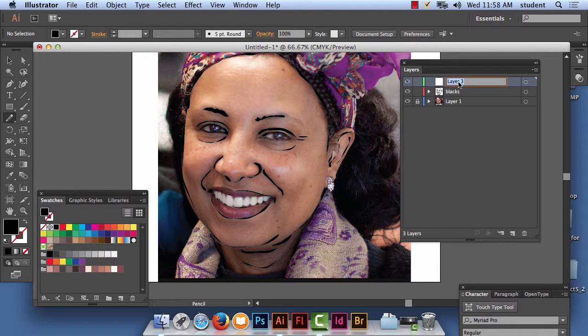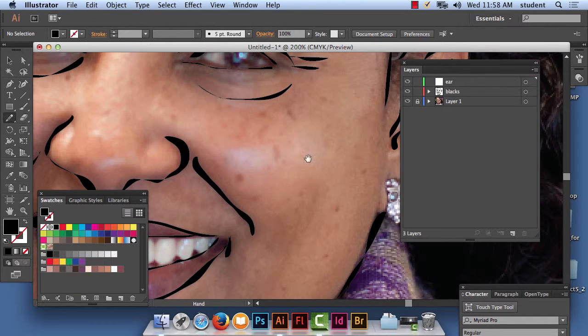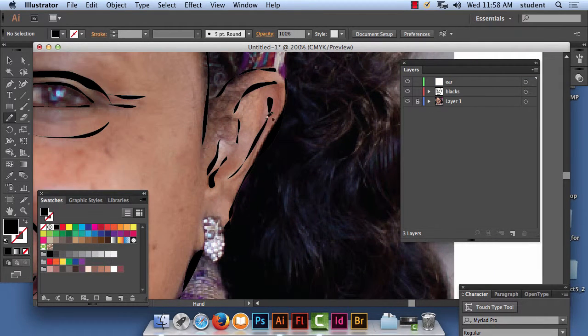To make my life easier, I'm just going to do an ear first, just to get an idea of what I want to do. Again, you have maybe some dark areas, and then you have some lighter areas. Probably the easiest way to do a certain space is to choose the medium color, not a light color, but not the darkest color, and start with that.